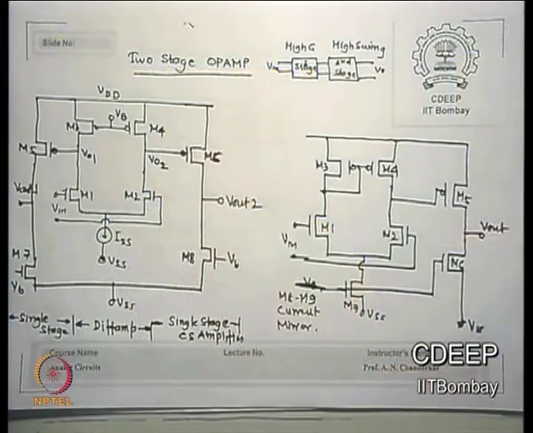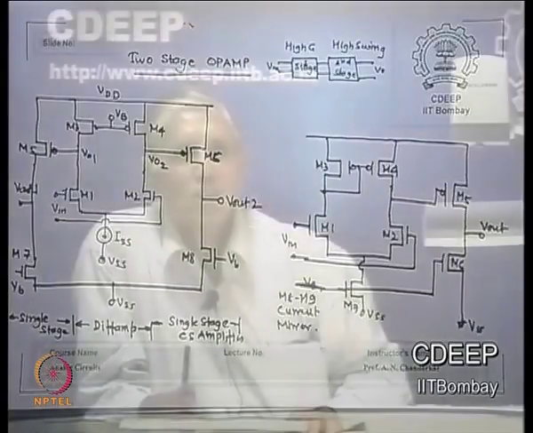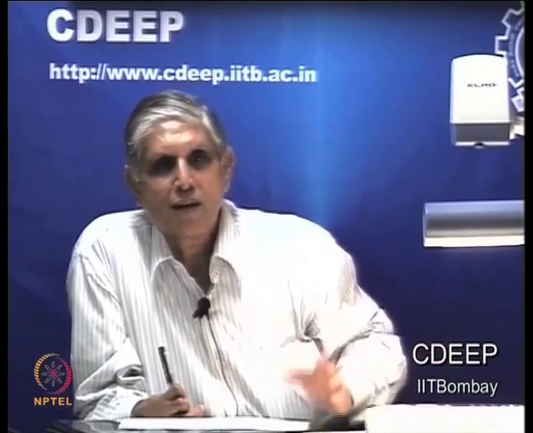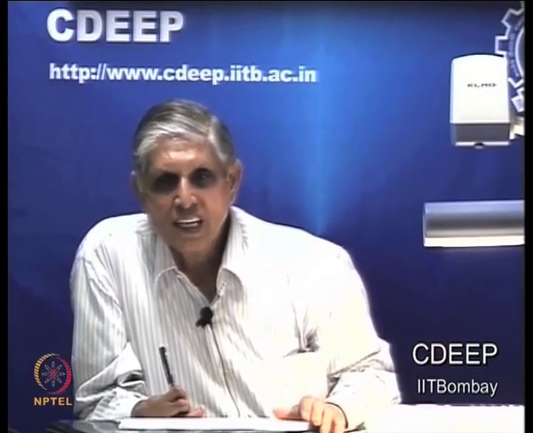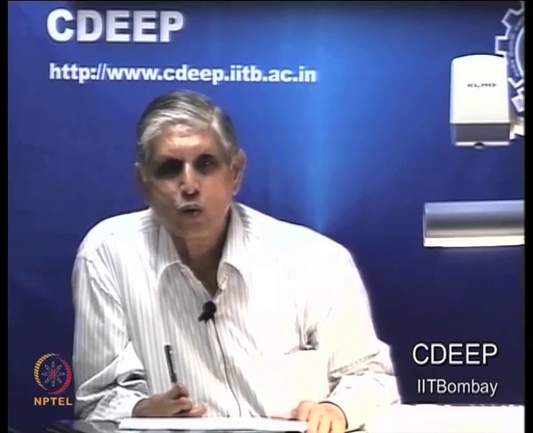Just for the heck of it, there is an amplifier which is also an OPAMP, but it is not called an OPAMP, it is called an operational transconductance amplifier, or OTA. Think about why I gave it this name. Normally OPAMPs are voltage amplifiers, but here there is an operational transconductance amplifier, very popularly named OTA. Please remember, OTAs are normally used in what we call GmC filters. Gm means transconductance, C is the capacitance. These are continuous filters. What is continuous, and what could the other kind of filters be?